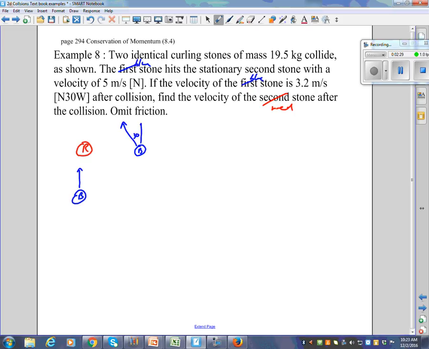Yes, Carter? Thanks. So the question is, which way does the red one go? Well, we all know, we've at least seen curling on TV. We all know that the red one's going to go which way? That way. Now, is it going to be exactly 30 degrees? No. You kind of get the feeling, well, maybe it should be, but you've seen enough curling to know that that's probably not the case, though, right? Probably. So we'll have to check that out.